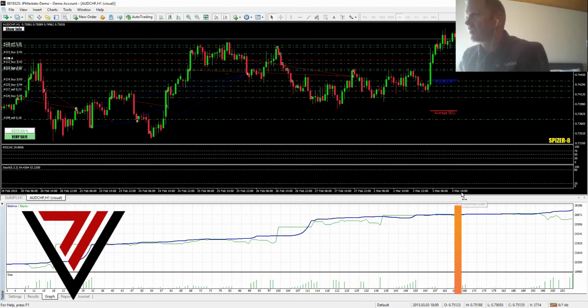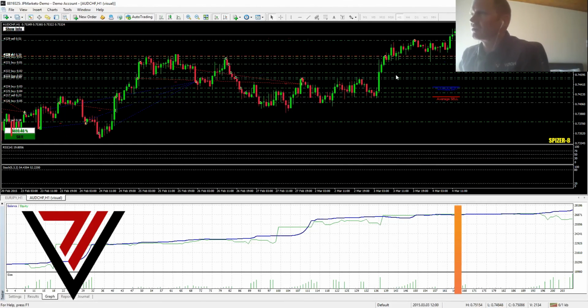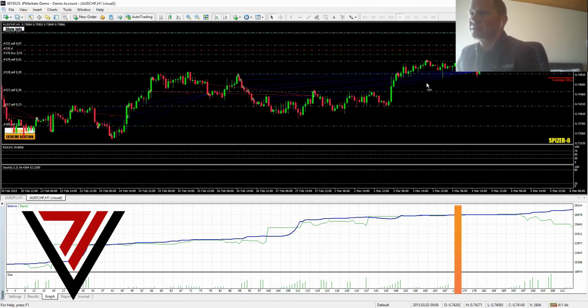Here it's starting to go into the rally. This is the 3rd of March. So this one is going to rally up until the 24th of March. It's going to hit a 500 pip rally. Margin is going to be in the region of 1,200%. So most traders know that 1,200% is still very good. Personally, I don't like margin below 1,000%. But yeah, SPIZER deals with that.